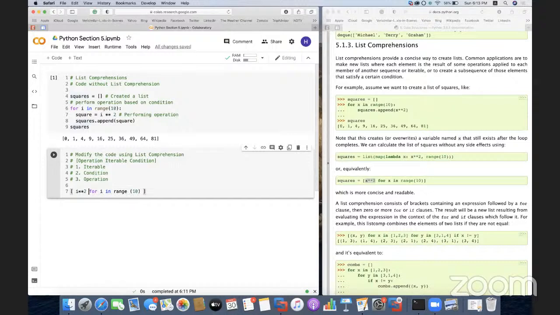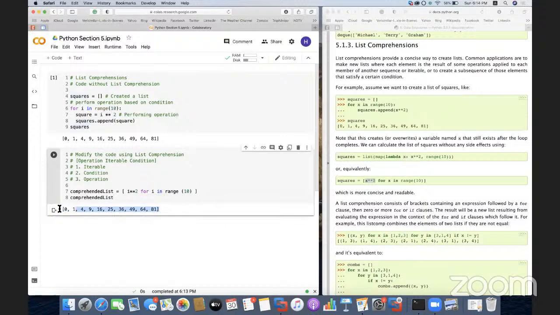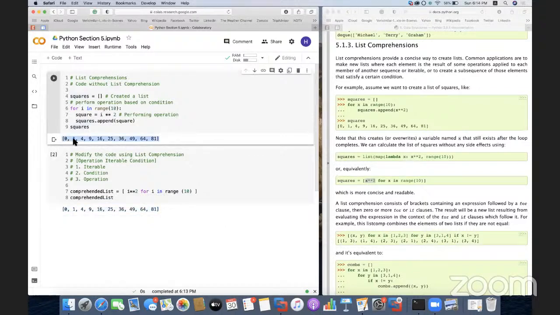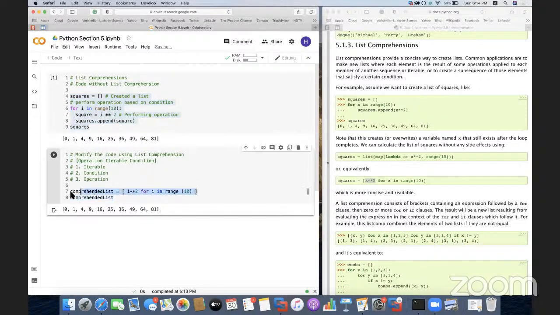So I can say, let's say I multiply by 2. So what am I doing here? I'm calculating the square of the value available in i, and finally this is going to be stored within this list only. Okay, so if I say this is comprehended list, and if I print this comprehended list, you will be able to see that both the lists are the same, this one and the upper one. So with list comprehensions, we can avoid the longer code, we can quickly convert the code into one single line of code, and we can get the results printed in this specific way.